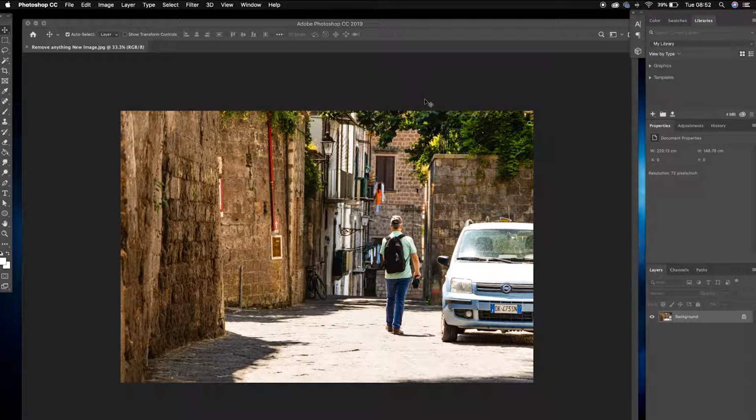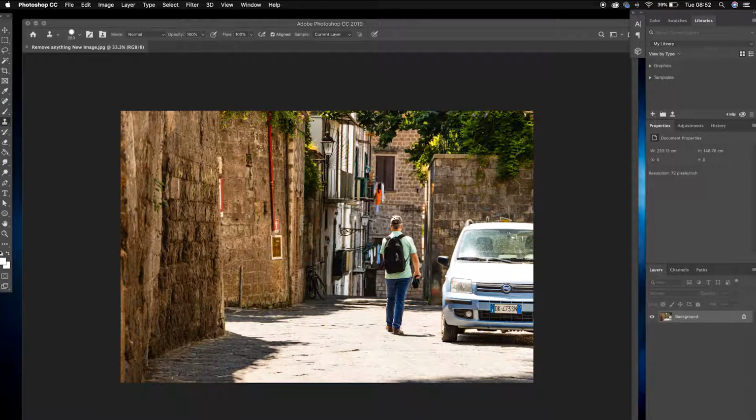Okay, so now we're in Photoshop. We've got this guy who's sat here and he's just basically in shot, and we really don't want him in there. So there are a couple of different ways we could do that. We could go up to Clone Stamp Tool, which is the usual everyday thing that people will do.